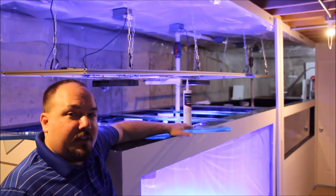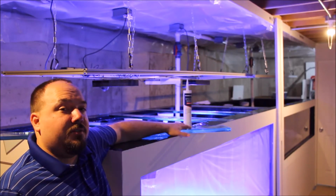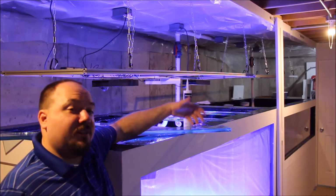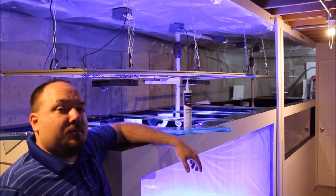The 720 gallon tank, on the other hand, is going to be bare bottom. I have a PVC bottom installed in it already. So it's white. It's not sand. It doesn't have a texture of sand, but it gives it at least a bright look and it reflects some light back up to lighten up the tank.